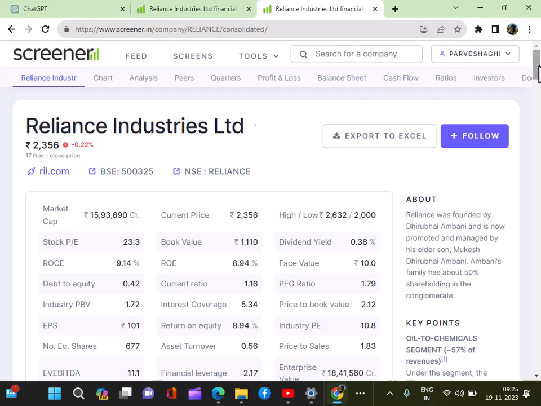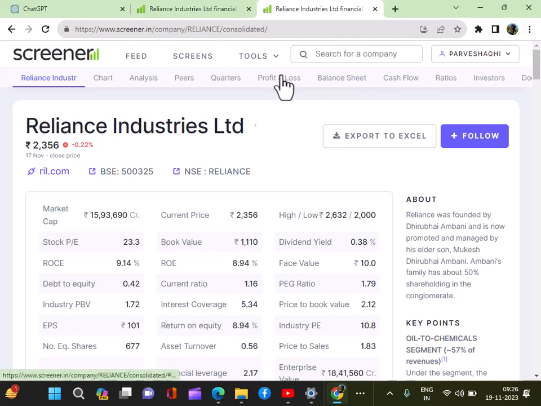They were into two main businesses: petrochemicals and crude oil exploration. They have rigs, and they do deep digging of oil from the seafloor. That is called the oil exploration business. And second is oil to chemicals, where they convert the crude oil into petrochemical products, which constitutes almost 60% of their revenue. But over the last few years, they have entered into other businesses like retail, digital, energy, and many others. So they have about 6 segments. I'll just show you that.